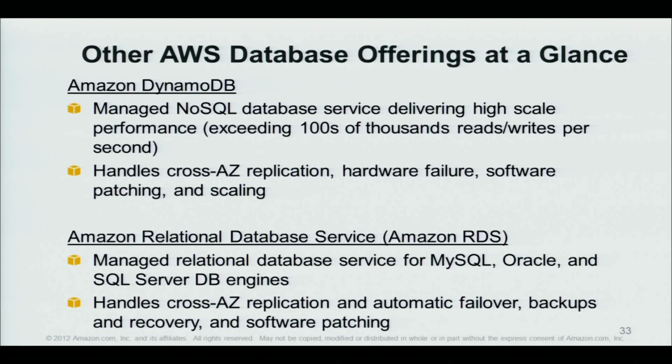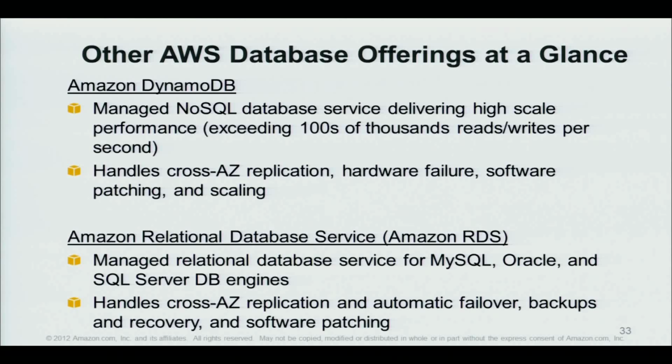If you don't want to worry about any of that, you want to use a managed database service that delivers hundreds of thousands of reads and writes, and which you can tune. Amazon DynamoDB is also available. It handles things like cross-AZ replication, hardware failure, all the manageability. You don't have to worry about any of that. Just figuring out your queries and your code.